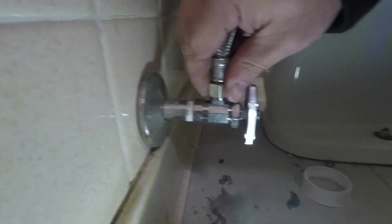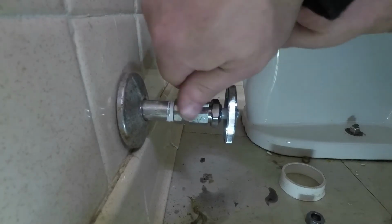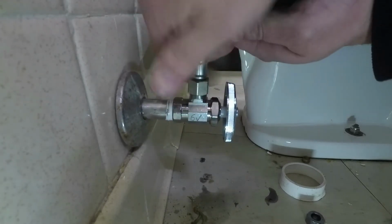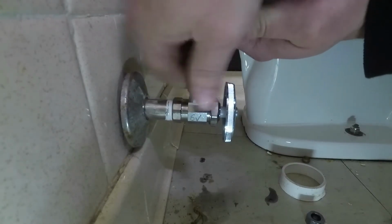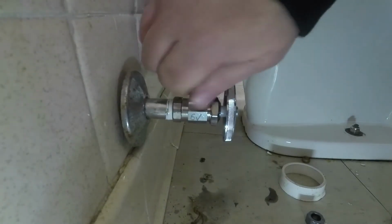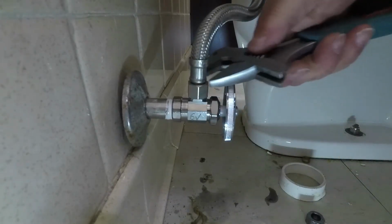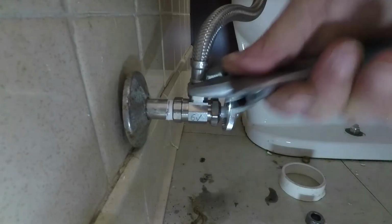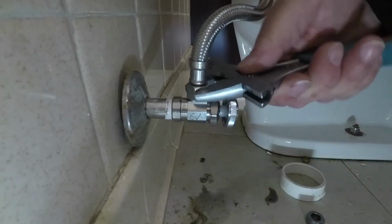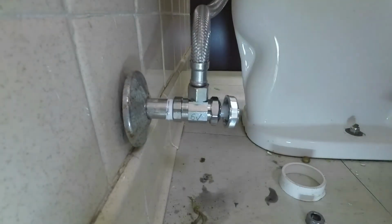When I tighten these supply lines up, I'll tighten them up by hand to begin with. And then I'll hold the supply line and tighten it up just a little bit more to make sure that seals up. I don't tighten them up to the point where they don't turn anymore. So we get to the point where I'll hold the line so it doesn't spin. Now if your supply line starts to spin, you're probably pretty close to making sure that's sealed up. So at this point, I will turn the water back on and check for leaks.